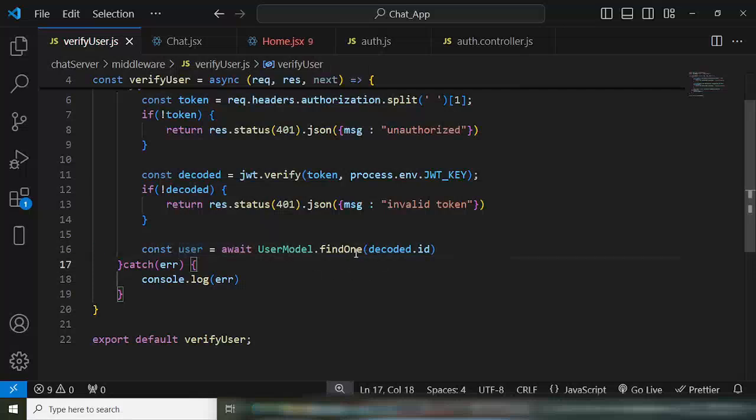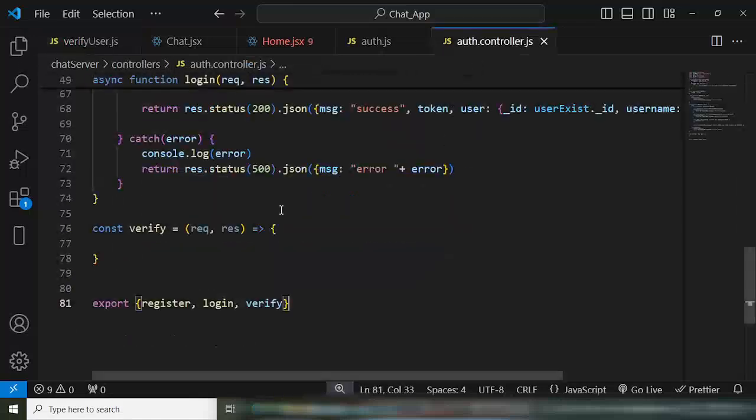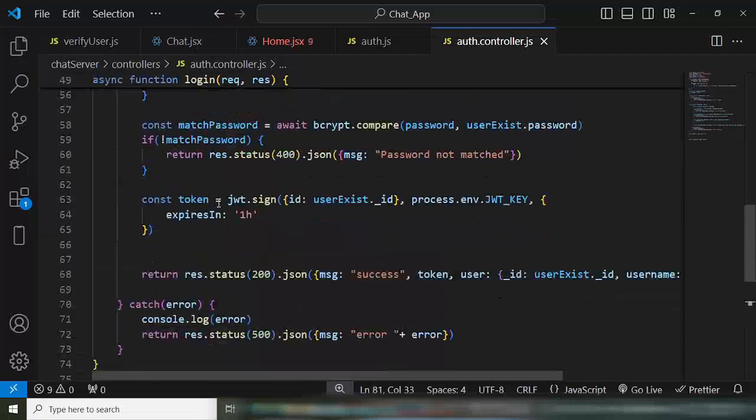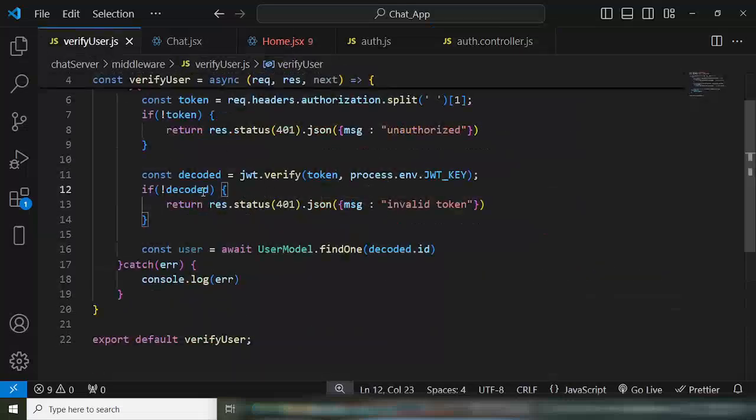I will just explain it to you. Whenever we verify our token, we will get decoded data. So let's move back to the login. I will show you. Here in the login system, we have just stored our ID in the payload. So whenever we verify our user, it will give us that ID. If the ID was not available, then it will return an invalid token. It means the token is not valid. If the ID was available, then we will find the user based on that ID, decoded.id.